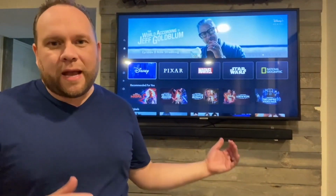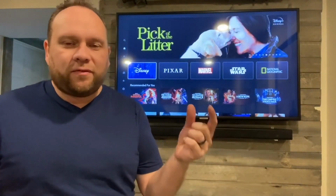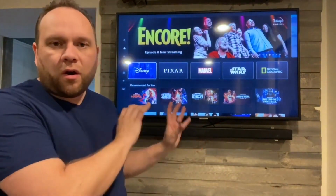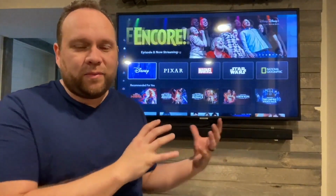Now, the great thing about this is it is a smart TV, so it has all its smart components built in. You don't need to buy one of those sticks like a Fire Stick, a Roku stick, or anything like that to stick into the TV. It's already all built in there in Samsung's smart interface that's built into a lot of these smart TVs that they're releasing. And I think that's the way of the future anyways.